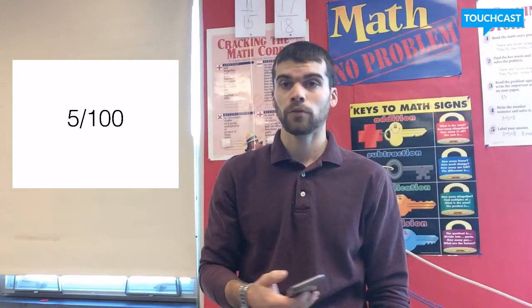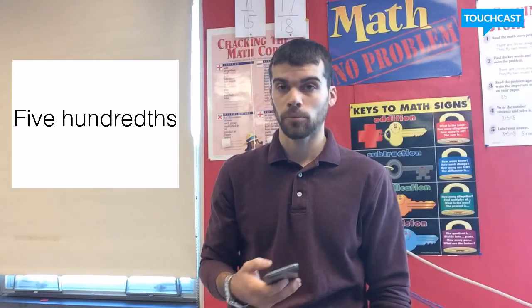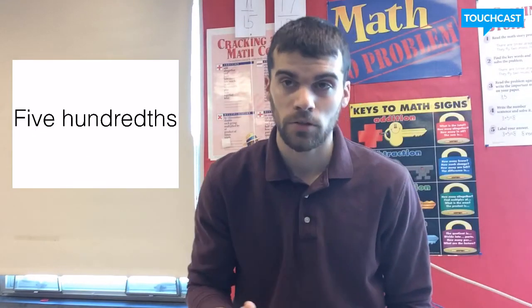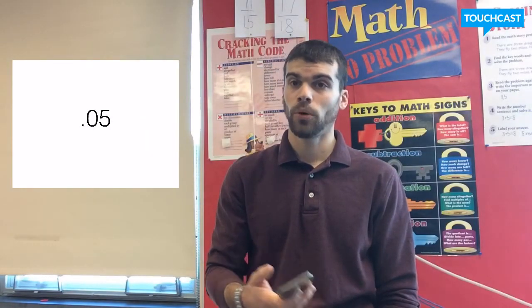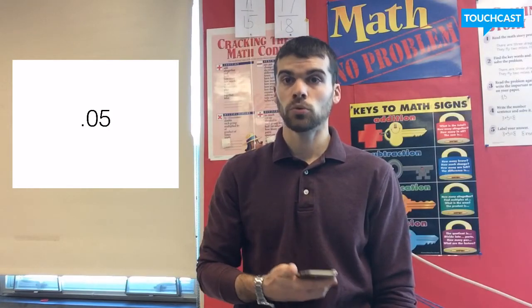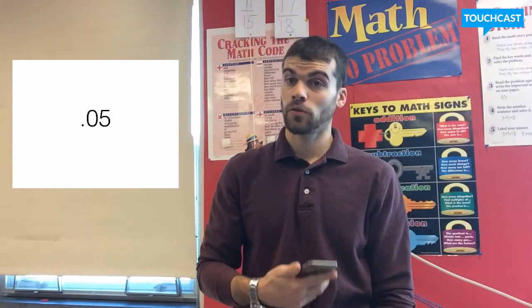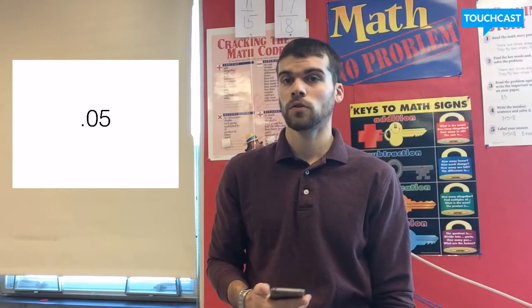So we're going to look at another example of hundredths just to make sure we're writing them properly. So here we can see 5/100, 5 hundredths would be the proper way to read that number. I've read the number, I've listened to the number, and now I can successfully write it as a decimal. 0.05. Remember, when you're reading numbers with decimals, you say the last place value. So if I were to write just 0.5, that would be 5 tenths. This, as you can see, is 5 hundredths.